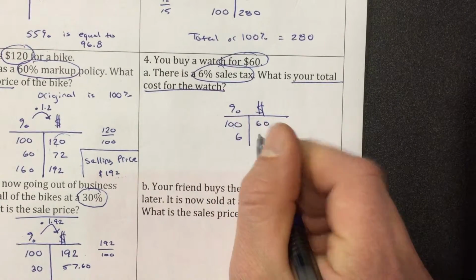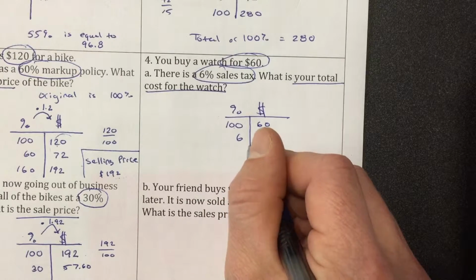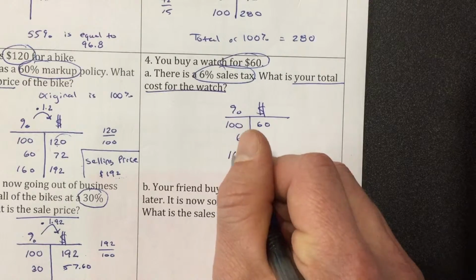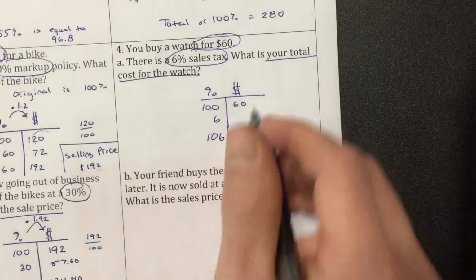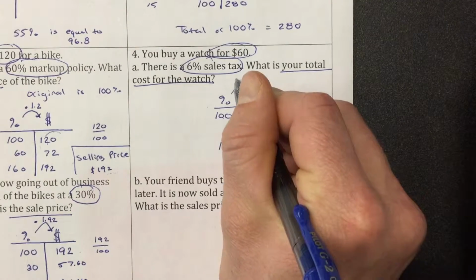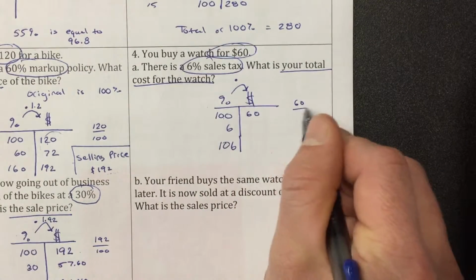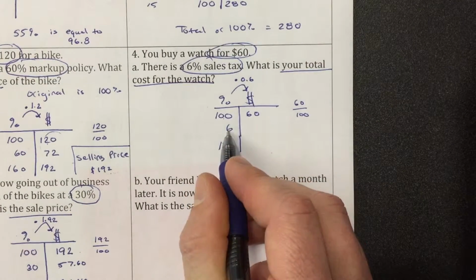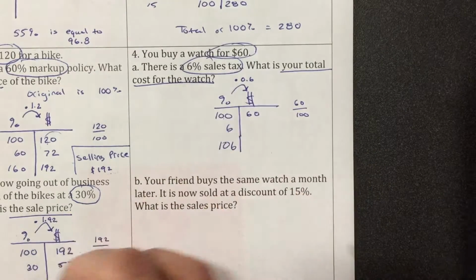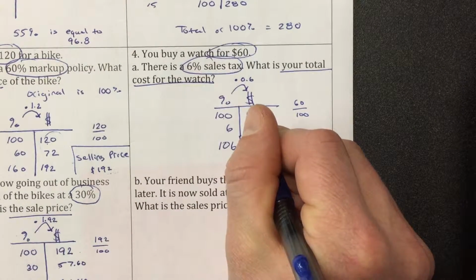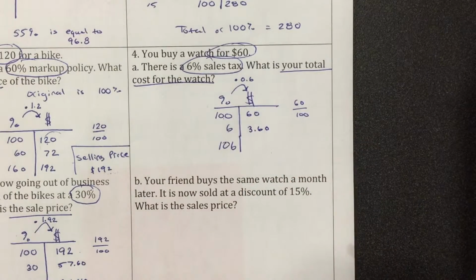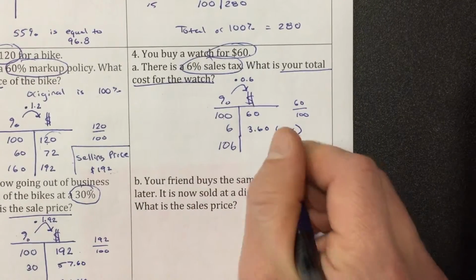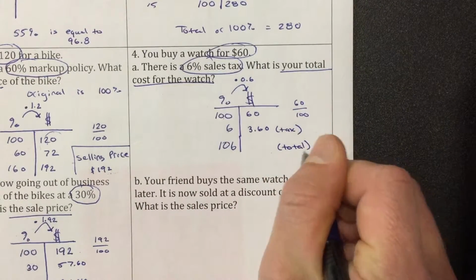We just want to know what 6% is of sales tax. Now I know tax is added, so if I add 100 and 6 together, I get 106. So find that constant of proportionality. 60 divided by 100 is 0.6. Now multiply these numbers times your constant. 6 times 0.6 is 3.6. So we're working with money. $3.60 is tax. And then this price right here is going to be your total after tax.